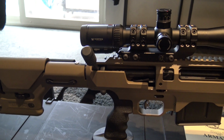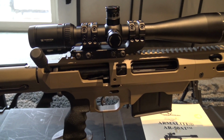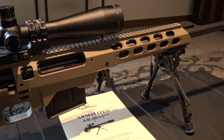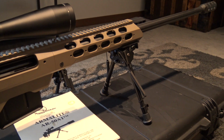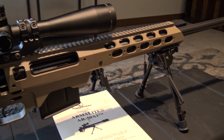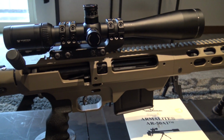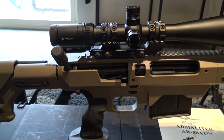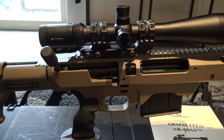Quick little intermission to that thought. I just thought I would bring this out as a point of reference. This is a Savage Model 110 BA in an MDT Tech 21, I think that's right, chassis. This is a rebarreled rifle with a spur mount on it and a 30mm Vortex Viper HST HD.